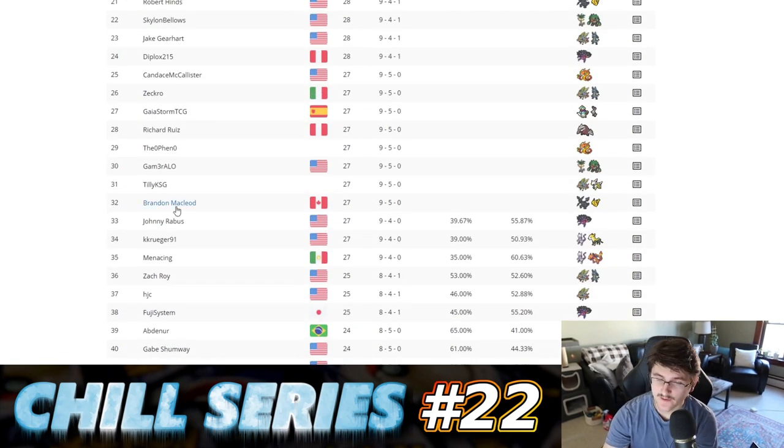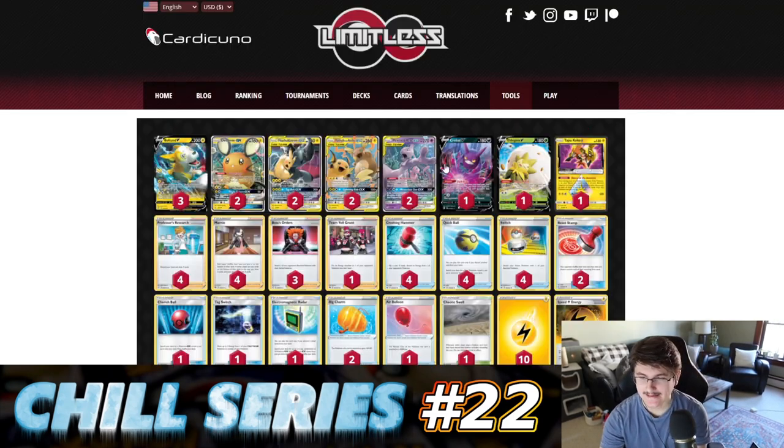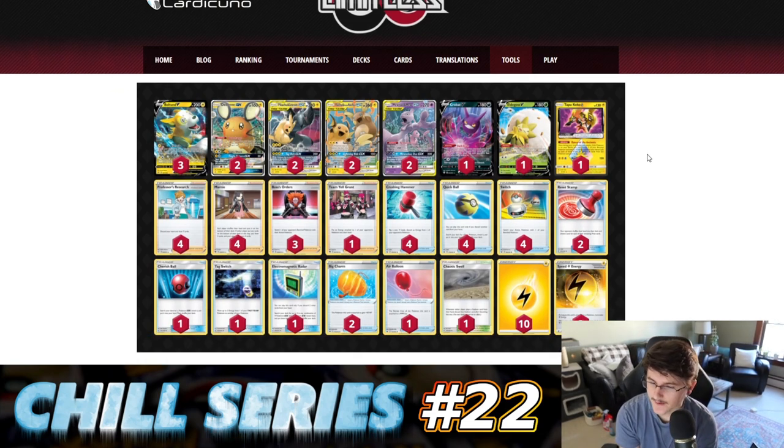At the number 32 spot, we have Brandon McLeod, who's playing Peak. Let's take a look at his deck. Okay, cool. So this is pretty cool. I mean, this is just sort of Peak ROM these days. This is what it looks like.